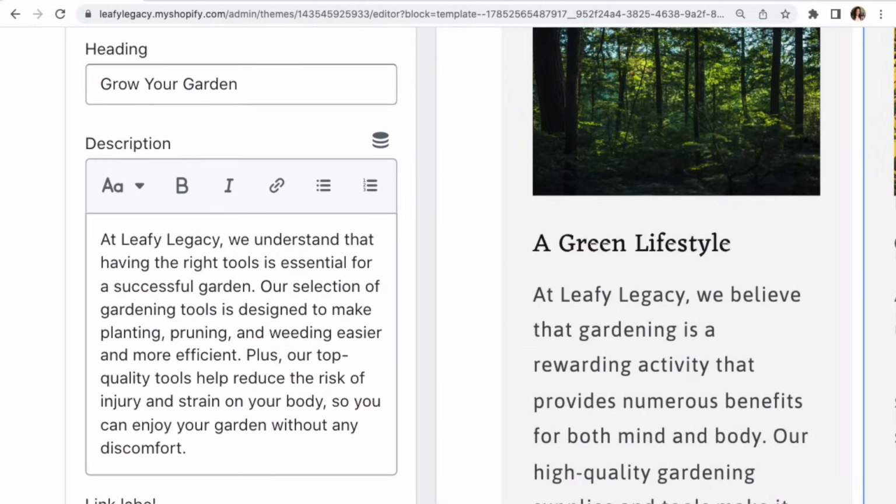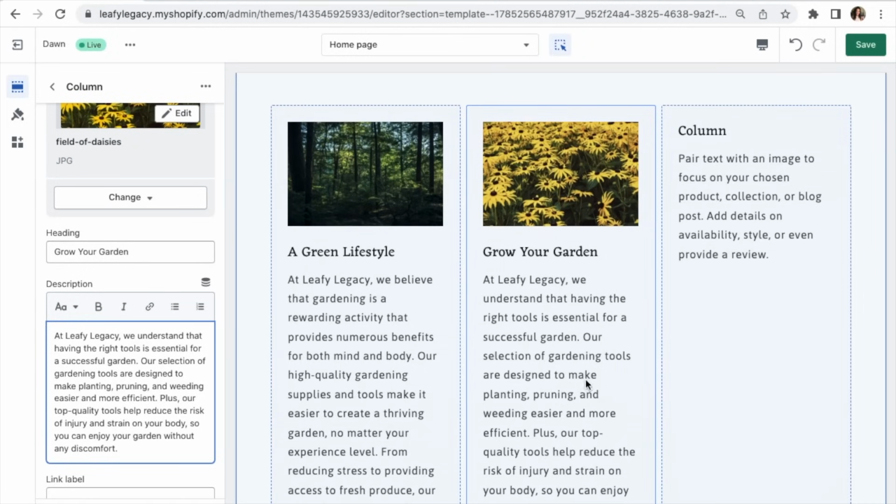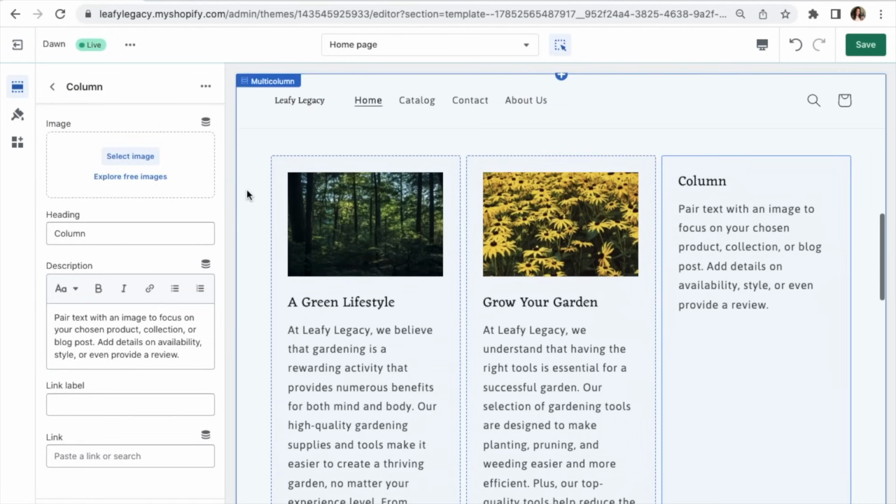As you can see, we're mentioning all of the best things about our product, presenting it as the perfect solution for any problem our ideal customer might be facing when gardening. So that's the idea when communicating your benefits. Really try to break down what are the pain points of your customers and come up with a smart way to communicate your product as the solution. Then I'm going to go ahead and repeat the process for the next benefit.